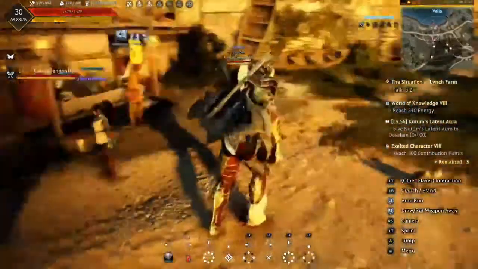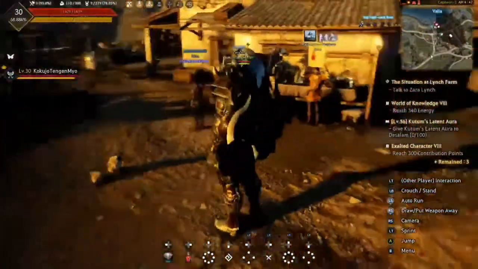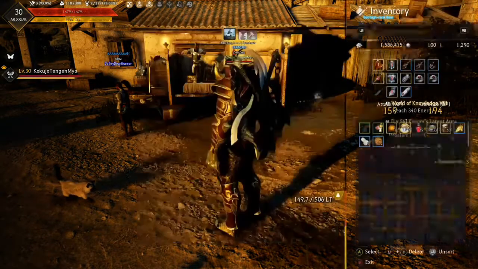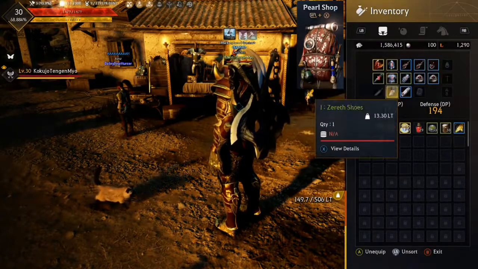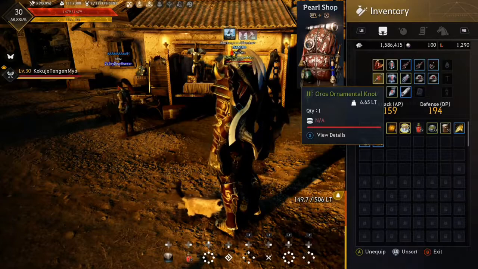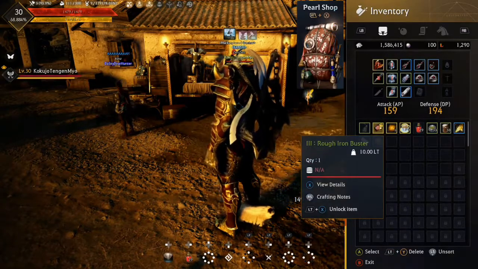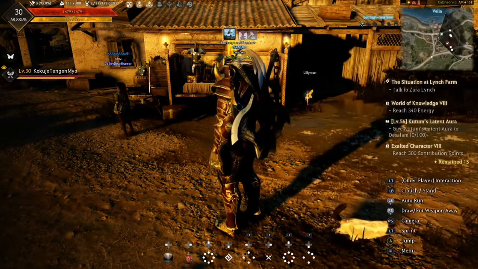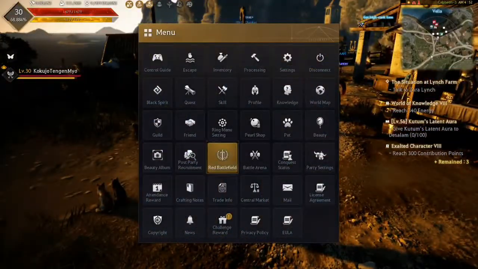So let's go over a couple of things in this video. Number one we're going to cover is enhancement. Enhancement is one of the trickier things in the game. As you can see, a lot of my gear here has a 1 in it or a 2. Now there's a difference between this, and we have a +3 here. Tier. This is a tier, and there are different levels of enhancement that you can go through.